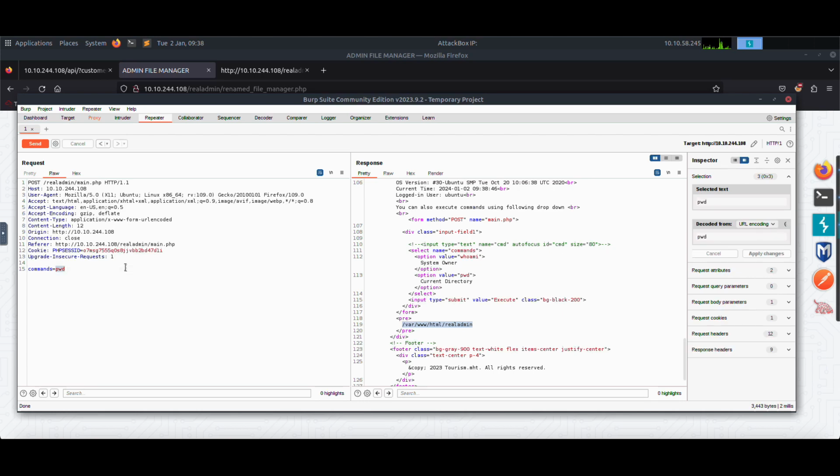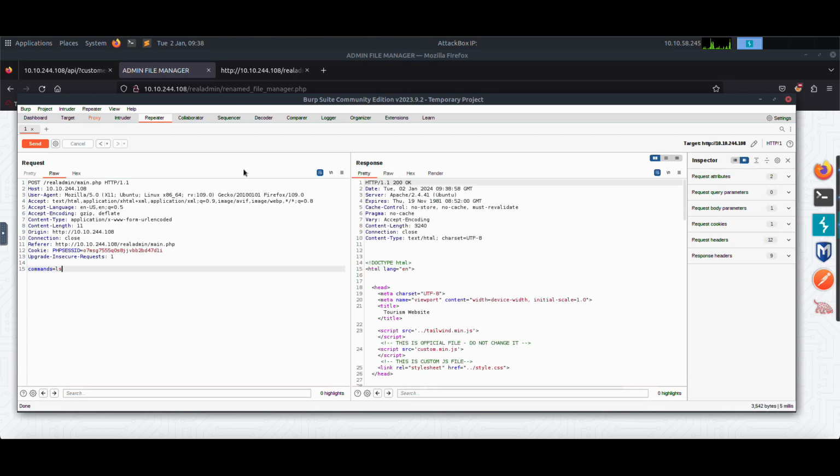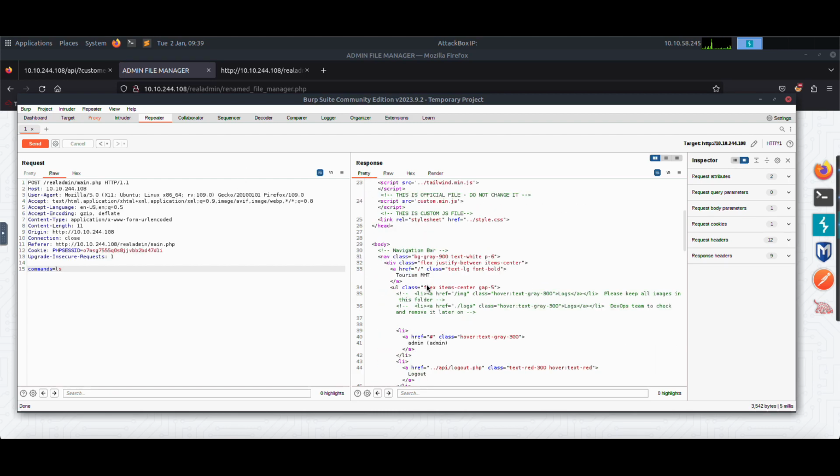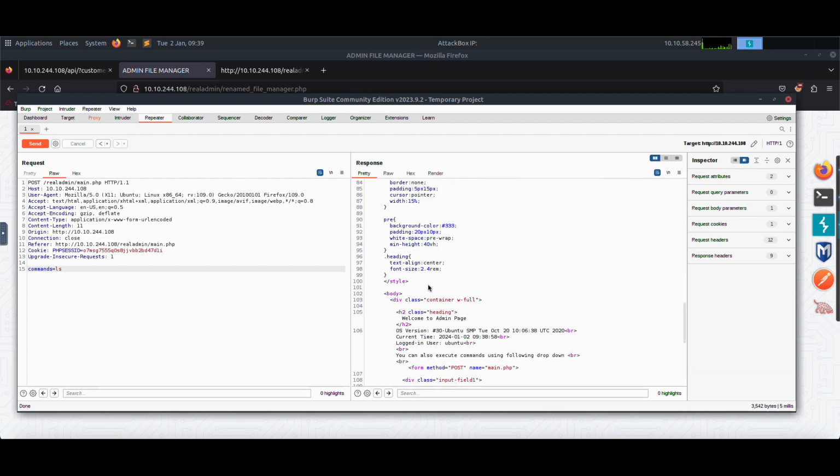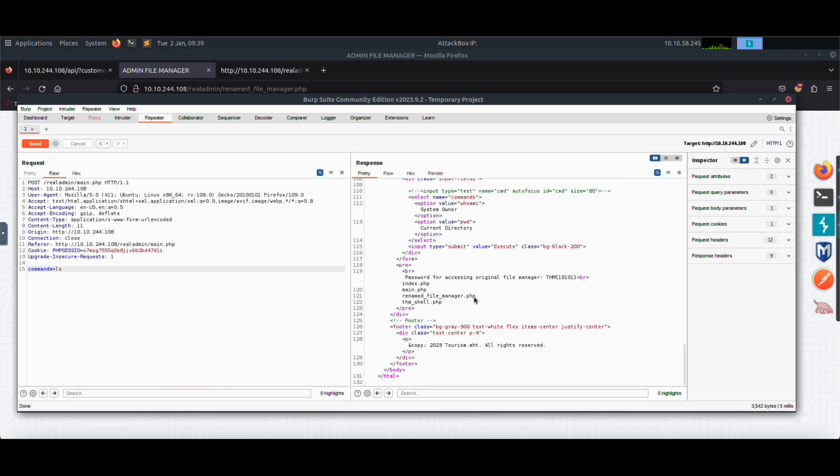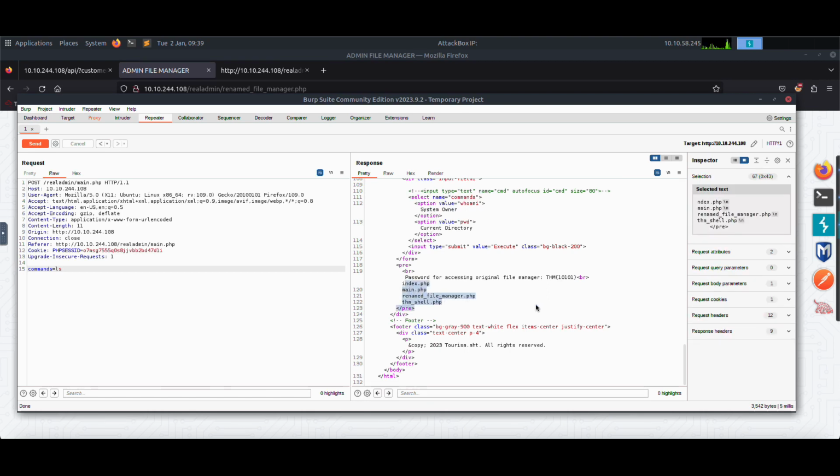And after that, we wanted to see the files in that location. And after that, we saw these files: index.php, main.php, renamed file manager.php, and shell.php. And after that, I read these files one by one.